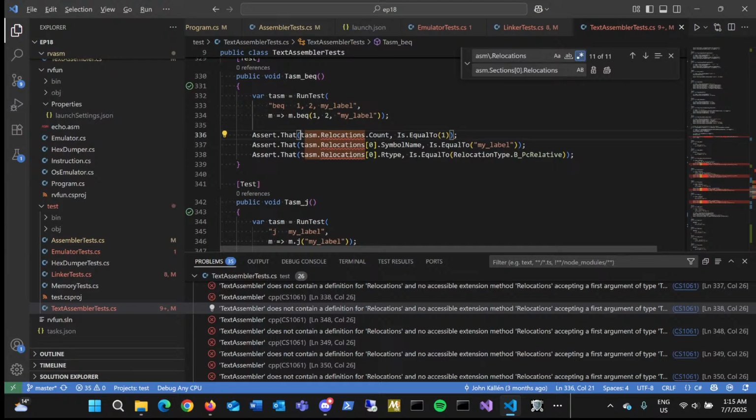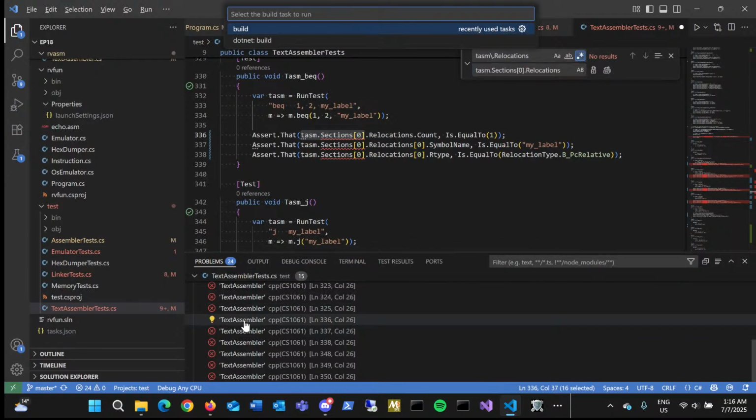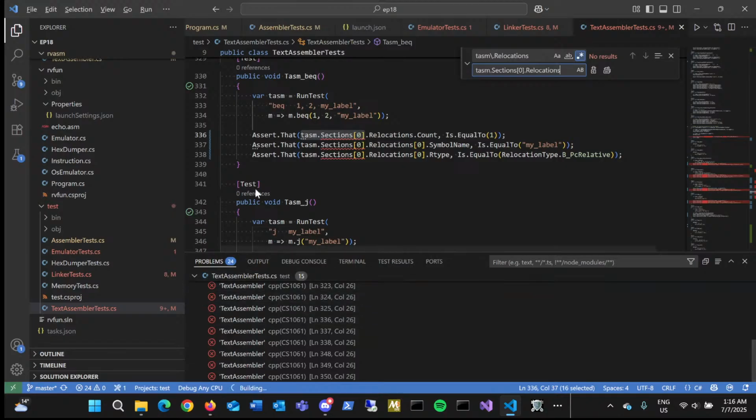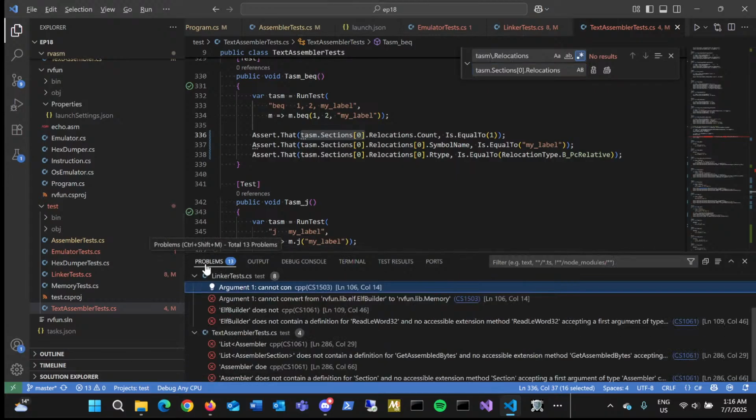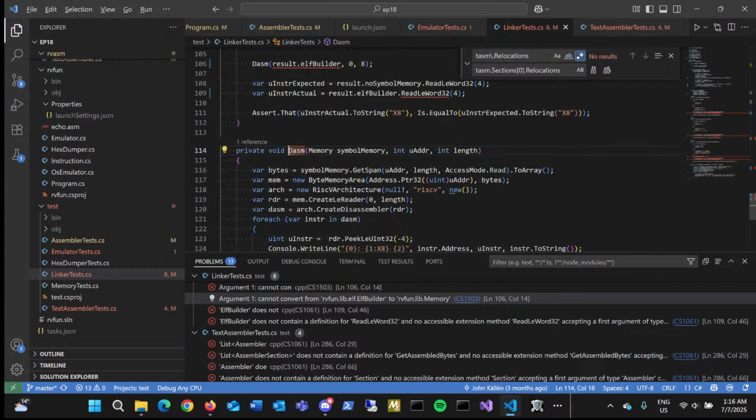All right. Let's just replace all of these references to TASM relocations to TASM dot sections of 0 dot relocations. Okay. That drastically shrank the number of errors. So now the linker tests. This DASM needs to take an elf builder.